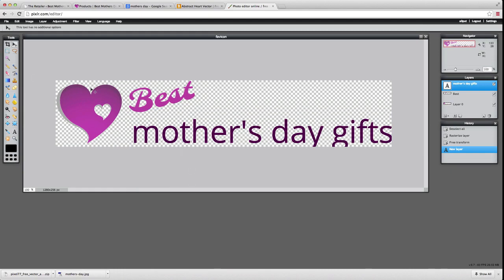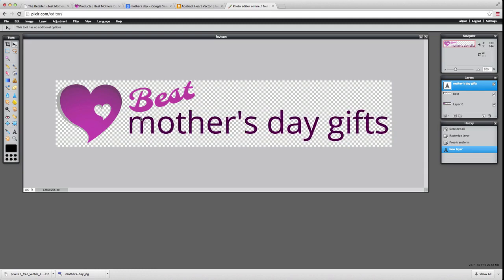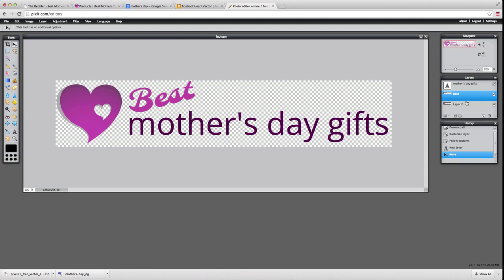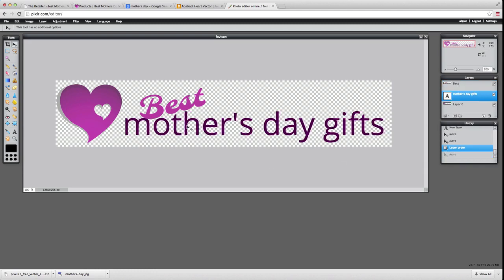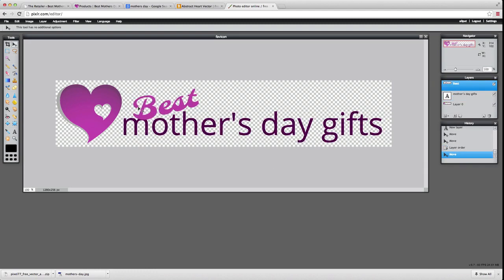Now if I select my pointer tool, I can click and I can drag the text back into place where I want it to sit. I'm going to also move the word best, so if I go to layers and click on best and go back to best, I can now move that down. I just want it to sit on Mother's Day, but I want it to be in front of the M. So all I'll do is go back to my layers palette and I'll click on the layer best and I'll drag it above Mother's Day Gifts and drop it, and now you'll see that best is sitting above Mother's Day. And I'm going to move that to the left a bit.